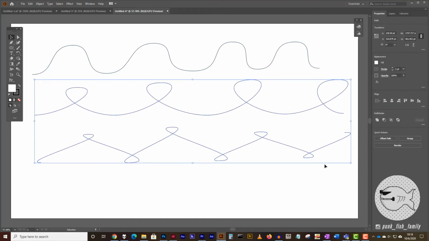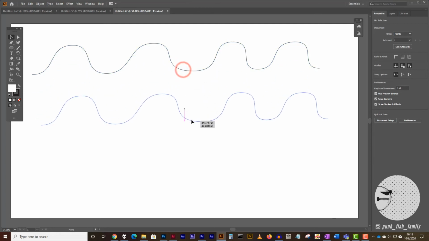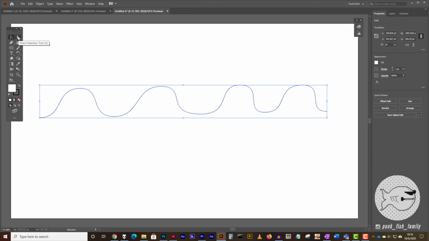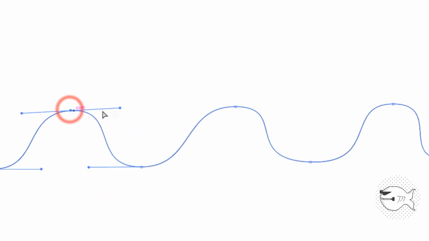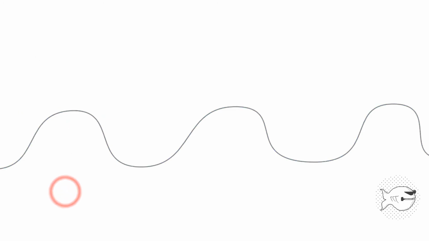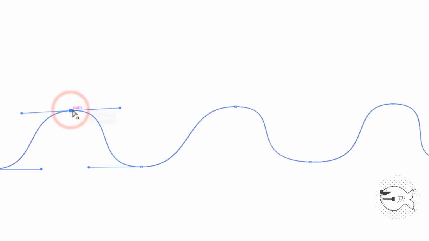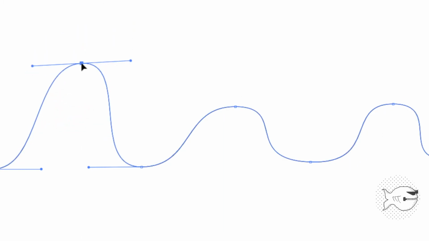All right, I'm going to delete out these, and I just want to show you one more thing that we can do with curves, and this involves using the direct selection tool. So we saw in the pen tool basics, the direct selection tool allows you to move anchor points, and it allows us to move anchor points with our curves as well. The addition is that we have anchor handles that we can move. So I'm going to take my white arrow, my direct selection tool, I should say, and I'm going to click on this anchor point. That's solid blue. Everything else is white with an outline, and now I can move the location of that.